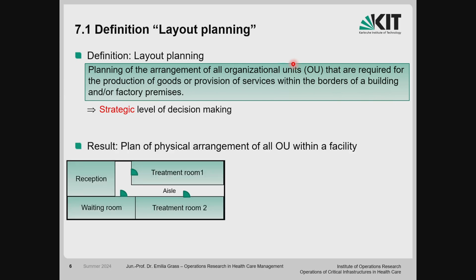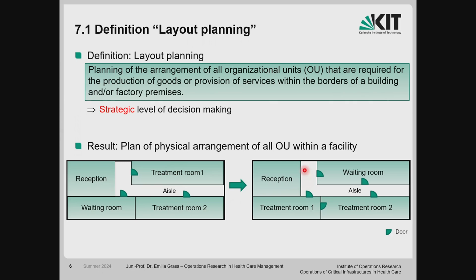And then we have this kind of result where we, for instance, have a reception here, a waiting room for the patients, and then they either go to the treatment one room or to the second one, or we can rearrange that and we say, okay, the reception's here, and then the waiting room is on the same row, and then the treatment rooms are next to each other. Okay, so that could also be one possibility, and the question is, what is better? Which one of them, the left or the right one? So this depends, of course, on our objective.